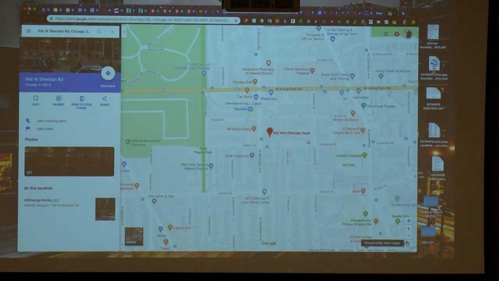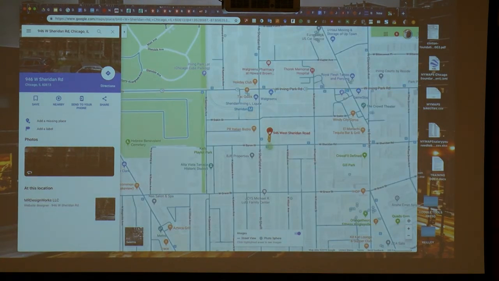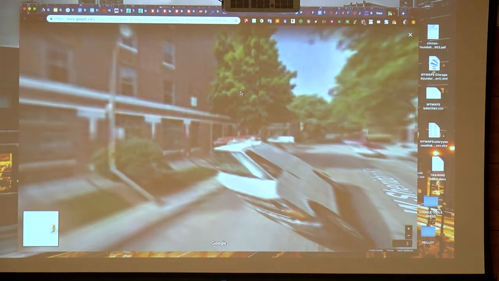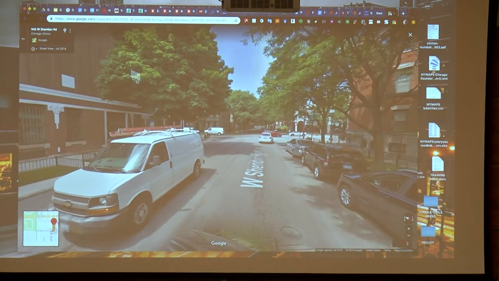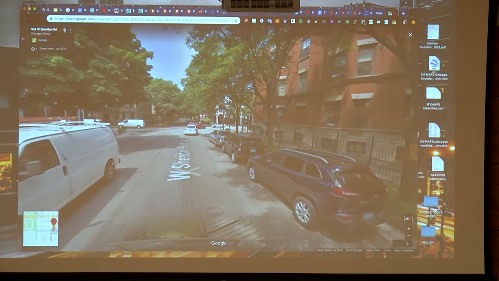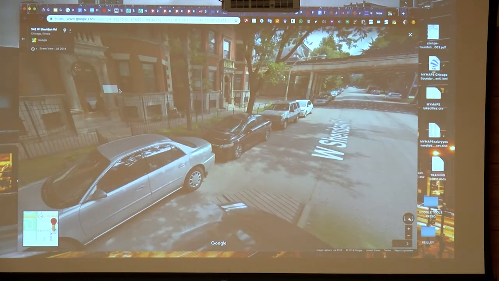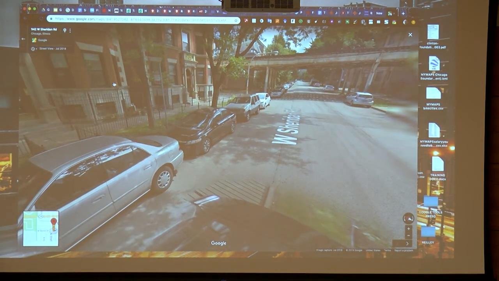And if you grab the little Pegman down here in the lower right-hand corner and drag him out there, you'll see that anything that's a blue line, the Google Street View car has driven by, and it's picked up some imagery. You also can use the Google Street View app on your phone to record a 360 image. It becomes searchable. And there we go, July of 2018. It's the front of my building. There's the L tracks. You can even see part of the Google van right in there.